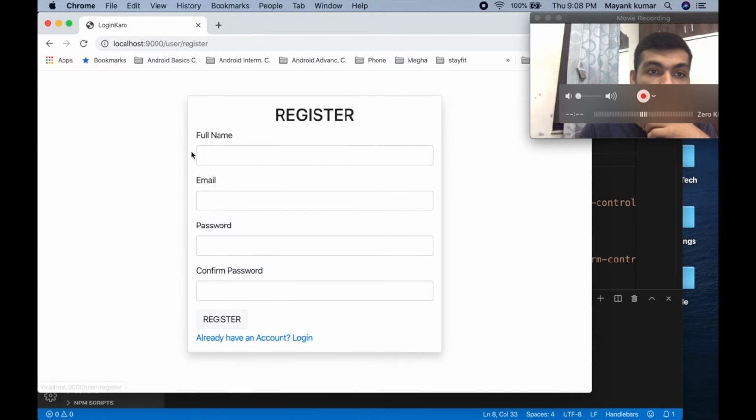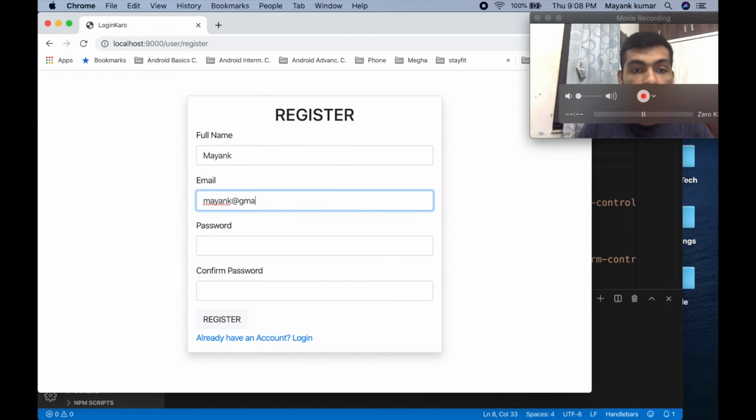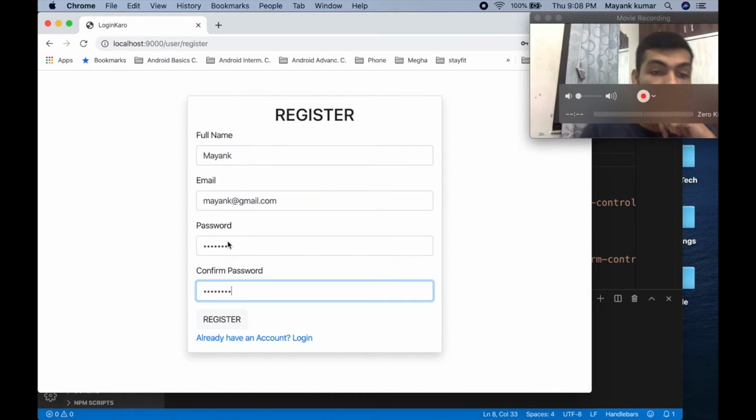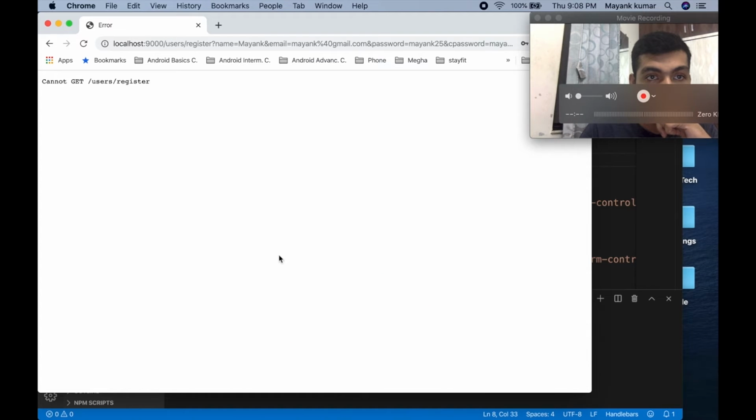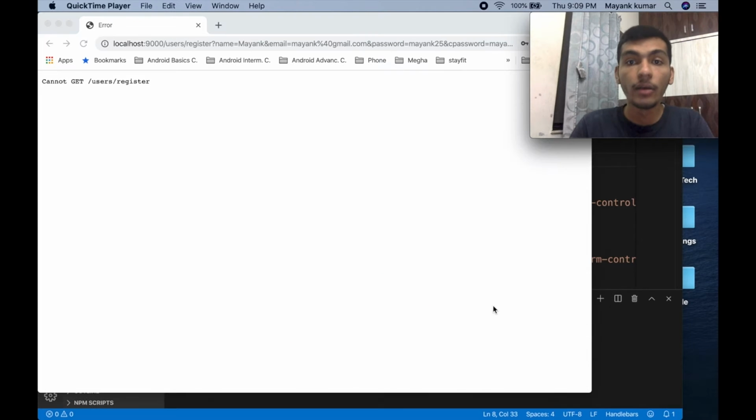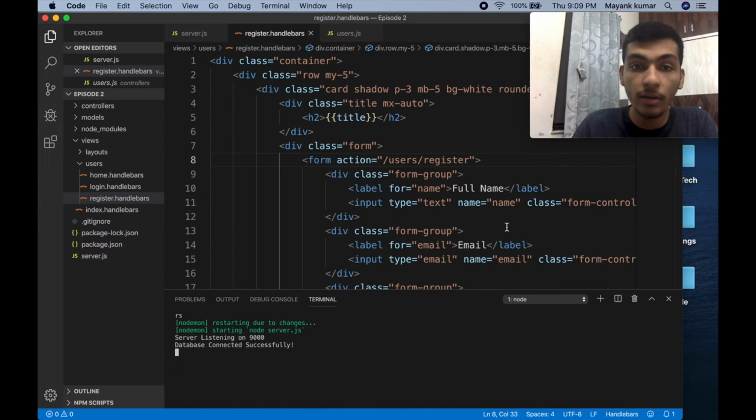We want to register first. Now we will enter some data like my name, my email at gmail.com. Yeah. So we just remove that. Method.